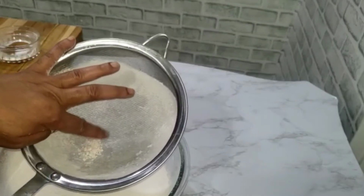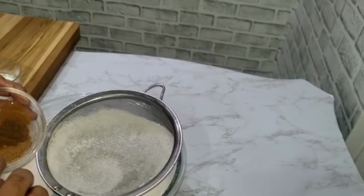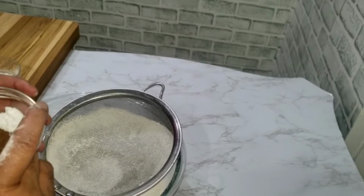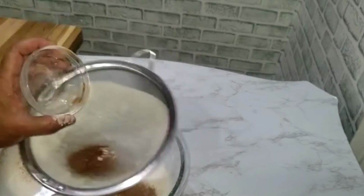And see all those stuff inside of it? We don't need that. We're gonna sieve 1 tablespoon of nutmeg, 1/2 teaspoon of allspice, 1/2 teaspoon of cinnamon, and 1/2 teaspoon of salt. So we just run that through the sieve.